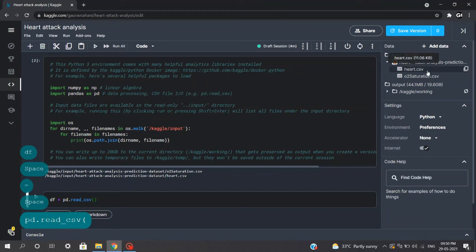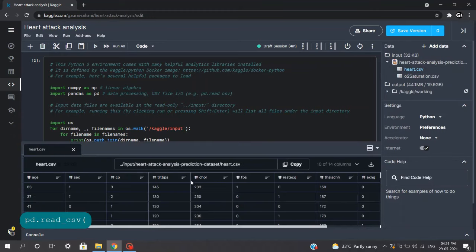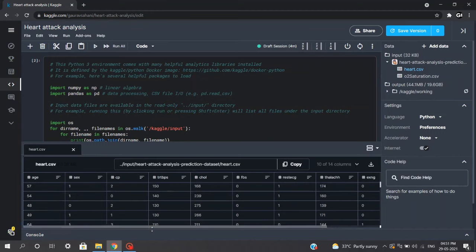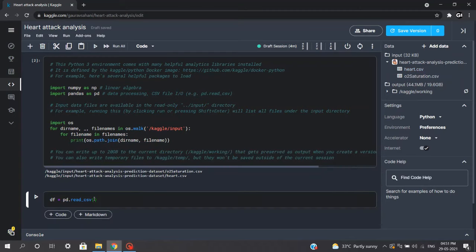Now this will pop up heart.csv, which is the actual data, and you can see all the features popped up over here. Now just copy the file path from this section, and we just need to paste this.